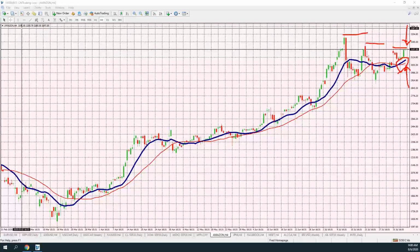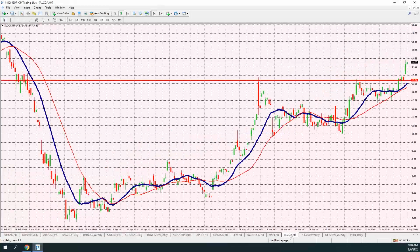Now, jumping into Alcoa, this is the read of yesterday. I did mention that it looked like it wanted to go up higher, and sure enough, a beautiful breakout. We were trading right there at 13.54, and we're now at 14.63, over $1 change since yesterday, and a nice little breakout. And kudos to me for making the call. If you made money on it, great. And this is what we're looking for. We're looking for real character in trading. And this is a case in point when that's happening.